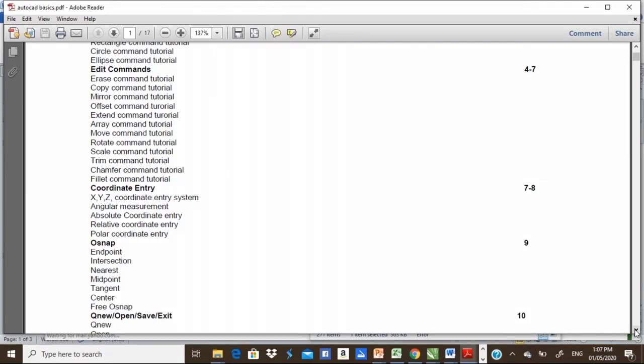So now one beautiful thing that AutoCAD gives us is that apart from you being able to have a 2D design, you can also have a 3D design with your AutoCAD. Isn't that wonderful?